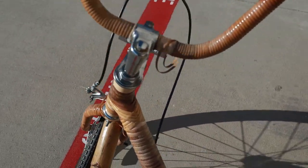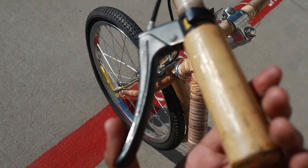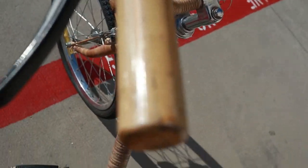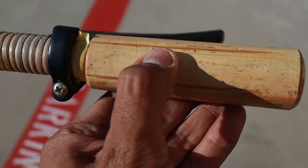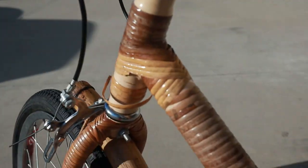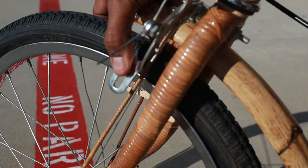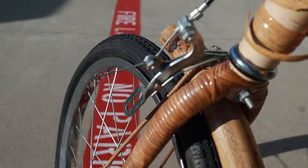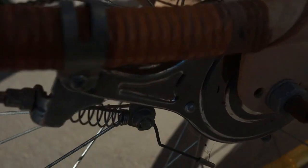These pedals spin pretty freely. You got the crank arm — okay, that's a good sign. The handlebars are pretty cool. The brakes work. Oh, it says something there: W-U-X-I-N-G. There's another bamboo handle over here. It's definitely a steel frame — I see steel everywhere, pretty much going down the whole frame of the bike. I don't see any of the brake pads, but the brakes do engage.